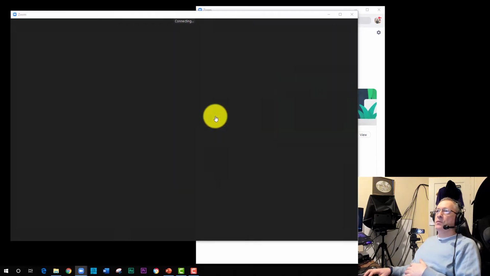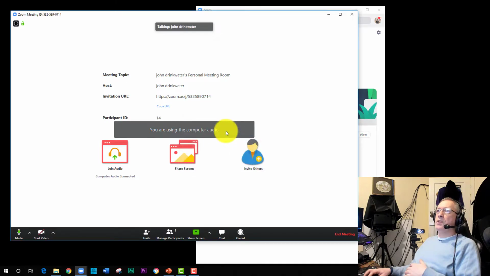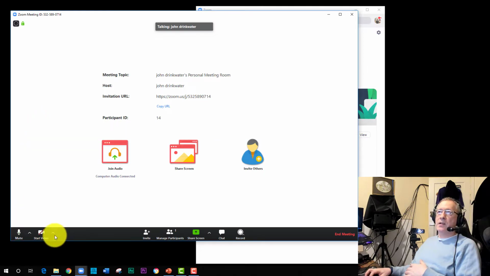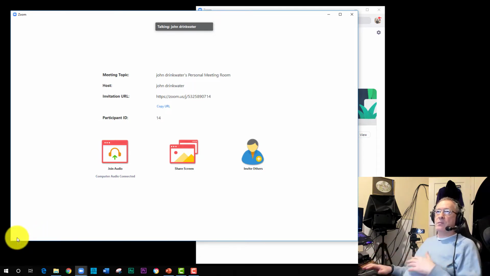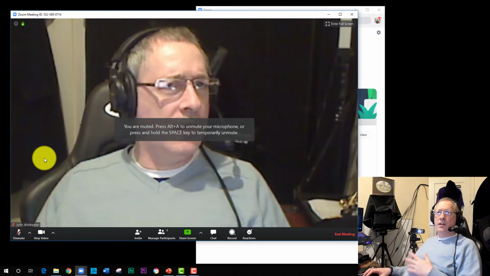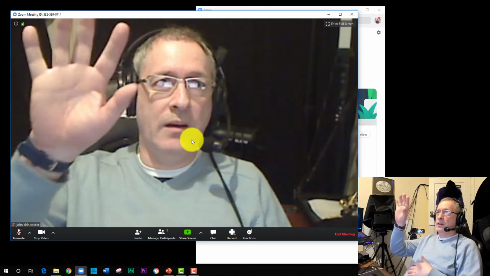So we'll start a new meeting. We'll join with computer audio. It's a good point to test your computer audio. If you need to change your audio, you can click on the button. It gives you a list of all your audio settings and all your video settings. Because I'm going to have multiple computers in this room all joining the same meeting, I'm going to mute this computer, but I am going to start the video because I've got another video camera, and there I am on a video camera. Hello to my video camera.